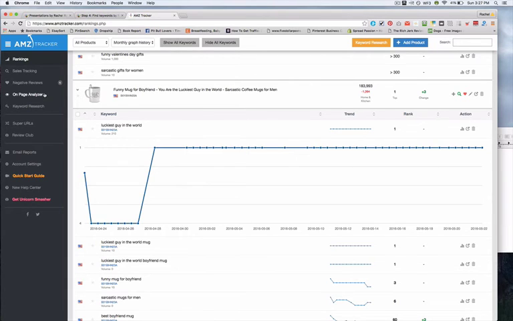The other cool thing about this particular tool is there is an on-page analyzer. When you click that, it goes through every product that you have and it'll tell you all the different things that you can do to get higher search engine rankings. We're also going to talk about some of those in a video later on in the Amazon section.